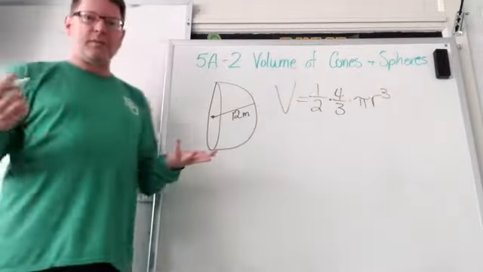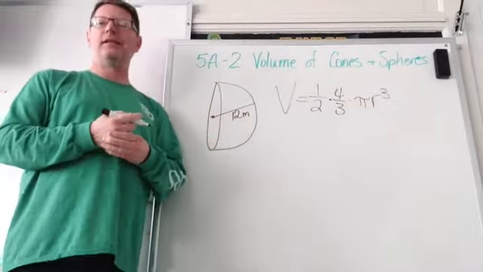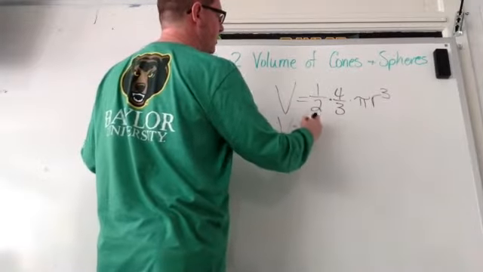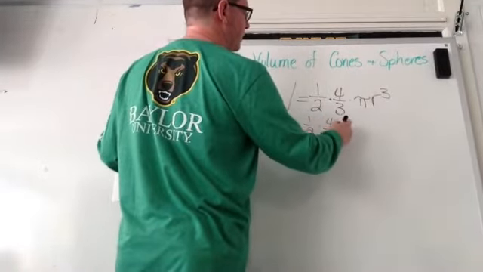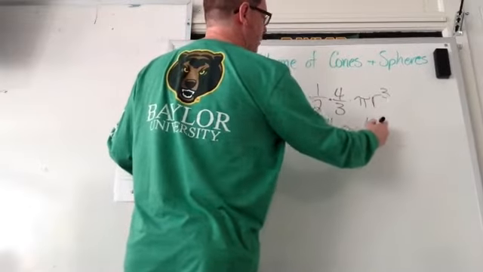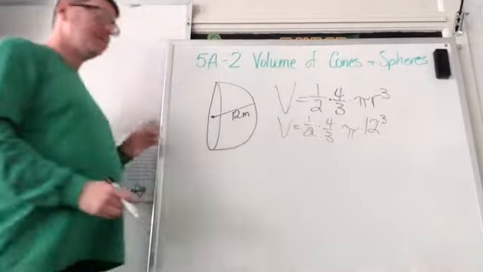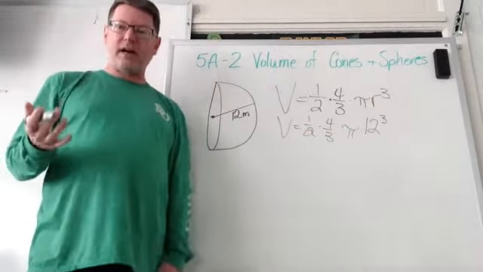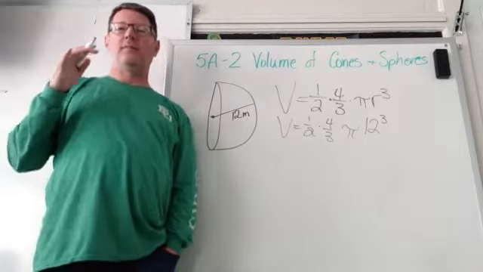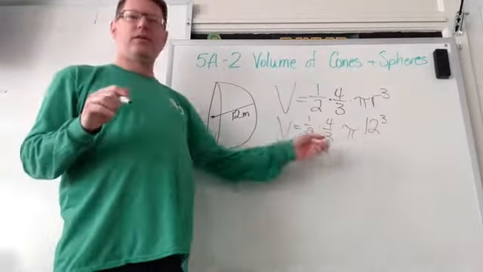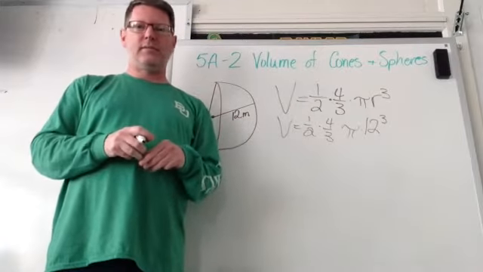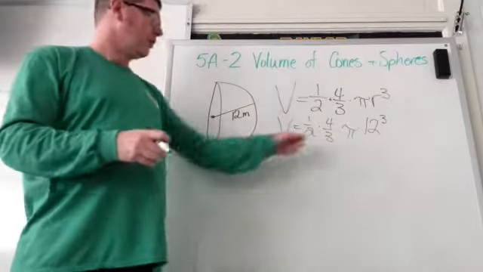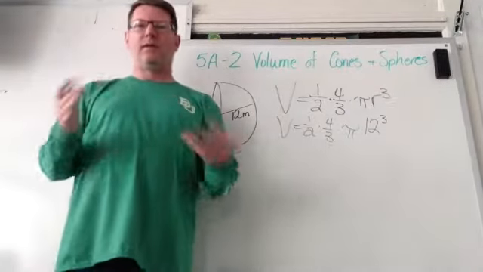So now let's plug in the only number that we have. And what's the radius? The radius is 12, because it's from the center to any outside edge. So we're going to do V equals 1/2 times 4/3 times pi times 12 to the third power. Okay? So again, to put 1/2 in the calculator, you can either change that to 0.5 or you can leave it as 1/2, and then times 4/3. Now, you cannot change 4/3 to a decimal because it's a repeating decimal, and you can't plug in repeating decimals into the calculator, so you have to leave 4/3 as 4/3. But if you want to make 1/2 0.5, you're welcome to do that, whatever is easiest for you.